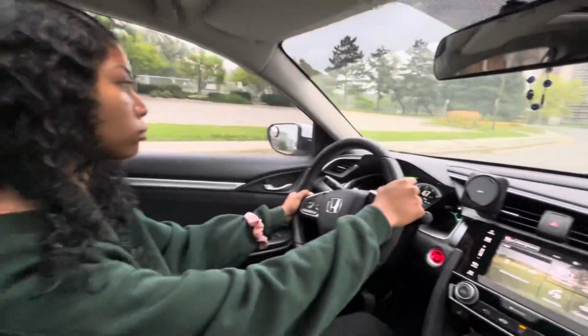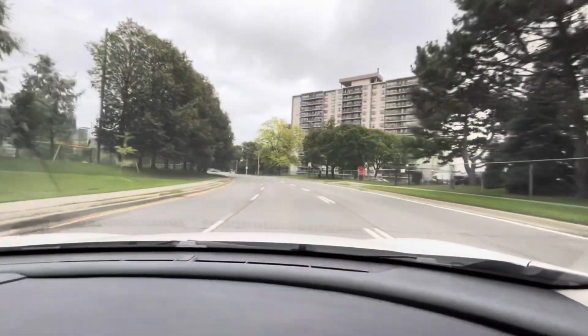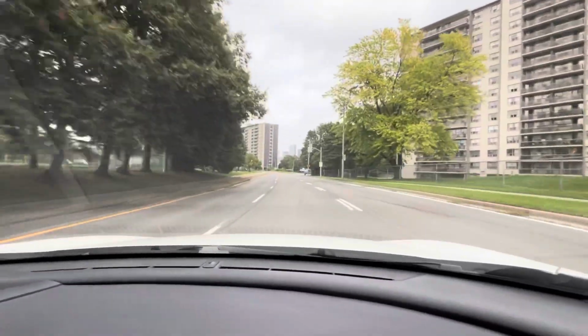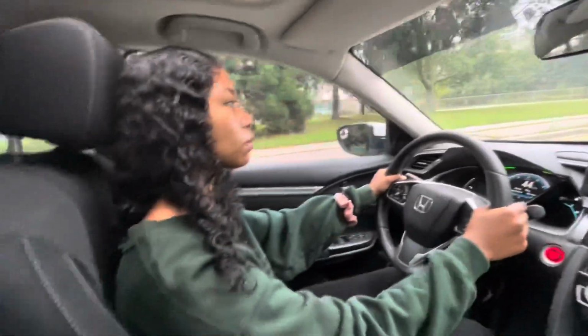When it's safe, change the lane to the left. So as you can see, guys, here is a curve. She will wait until the car is more straight, so it's easier to see. No rush on the lane changes, and we can change now.